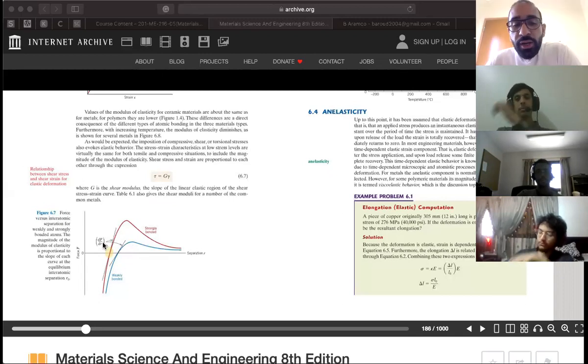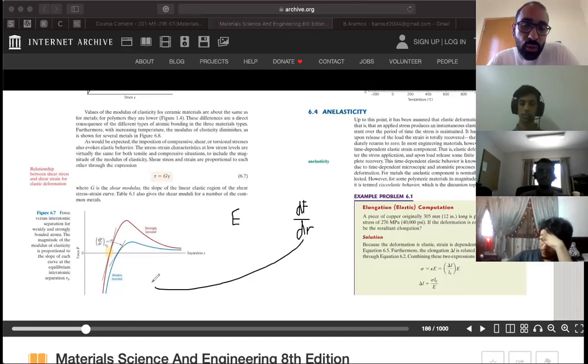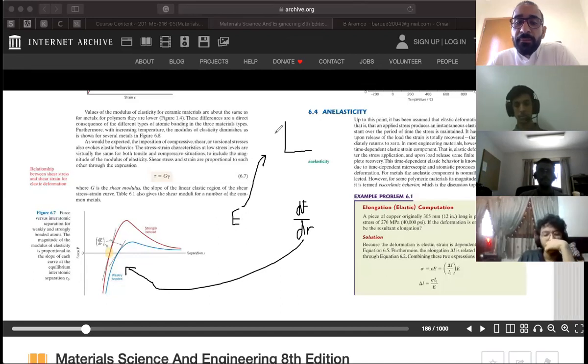And then we say we can correlate this with the modulus of elasticity, right? Because we know that the modulus of elasticity, E, we can correlate it with dF over dr, which is the slope around F net equals 0. We say that there is a certain relation between the two. dF over dr is representing the slope around F net equals 0. E is representing the slope that we see from outside for the stress-strain curve, right?